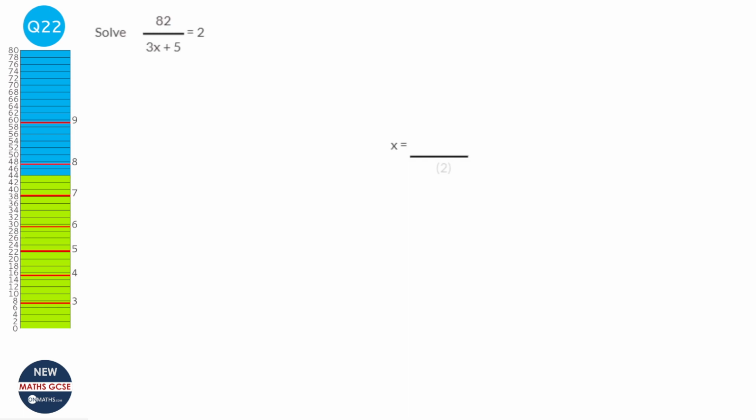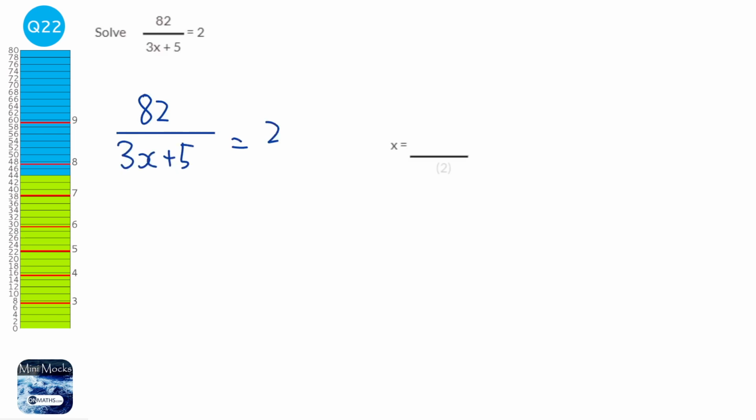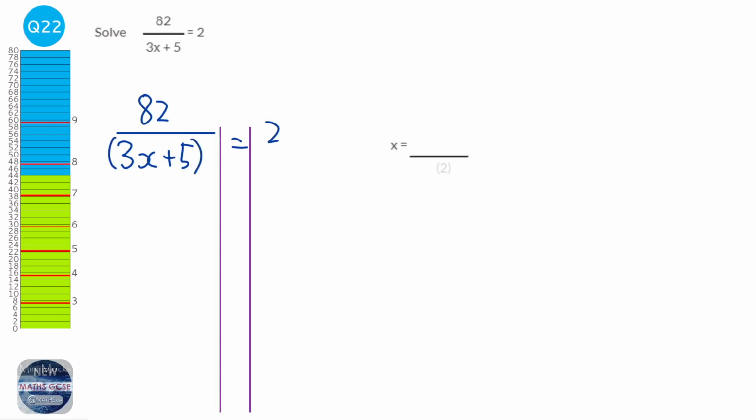So I'm going to write this equation again just a little bit bigger so we can work with it. And one of the rules with equations is you want to get rid of brackets and fractions first. So we've got a big fraction here, and basically a fraction just means divide. So we're doing the 82 and we're dividing it by 3x plus 5. Notice I've put a bracket around it, because we're going to do the opposite of divide by that bracket. We're going to times both sides by 3x plus 5 to get rid of that fraction.